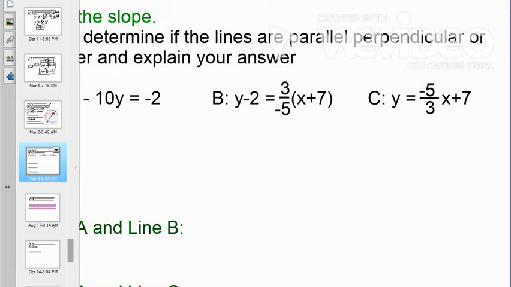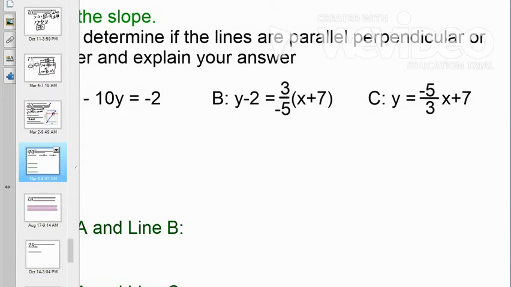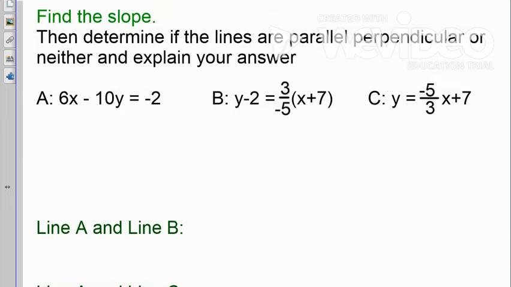So this is actually the point where I want you guys to stop if you would like. And you can watch the rest of it tomorrow. Okay, I believe we have the second part coming up here. And this is actually our warm-up for the second day. So if you actually want to stop and do that, otherwise we're going to pick up right where we left off here and finish up the second portion.